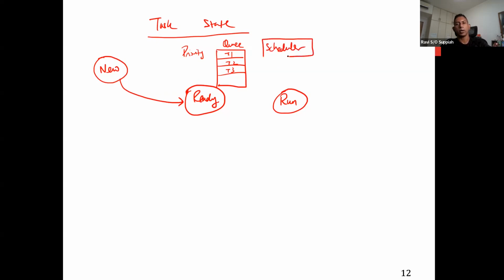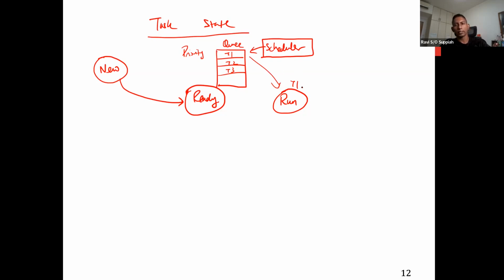Within the kernel of the OS, there is code called the scheduler code. What this scheduler does is it will always look at the queue and select the task at the top of the queue to transition. So in our case, T1 will get the ability to run and take over the CPU.